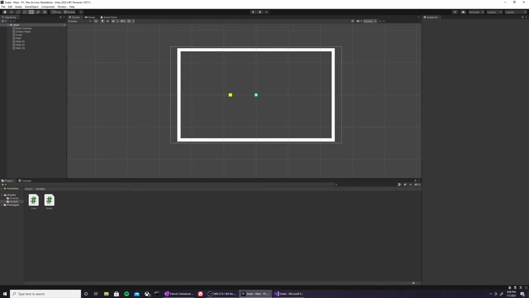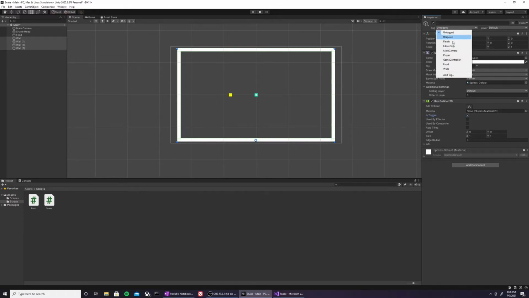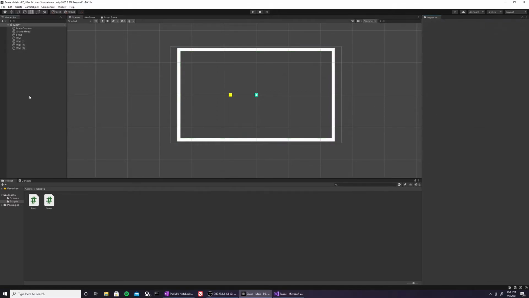Now that we have those 4 walls laid out, we want to make sure to go through and click on the first wall in your hierarchy, and then shift click on your last wall to highlight all of them, and then go over to add component, and it's still in my search, but just in case it's not in yours, let's go for BoxCollider2D, and make sure it is clicked as a trigger, and we can go ahead and set those tag right now to walls, since we already made those earlier.